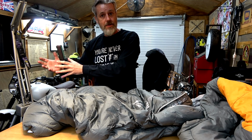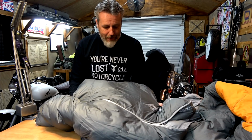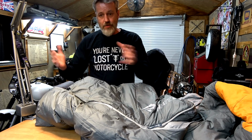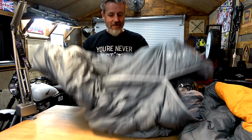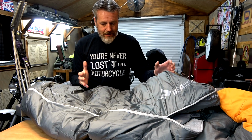I love the fact that my big duffel bag that I run on the back, before I had my tent and all my sleeping gear was in that duffel bag, and all my clothes, shoes and all that kind of stuff was in my side bag. But since getting this bag, I've managed to get all that other stuff in the side bag, so clothes, toiletries and shoes go in my duffel bag, which has given me a whole lot more room. So I love the idea of this, but for the cold weather, I'm going, it ain't doing it for me.